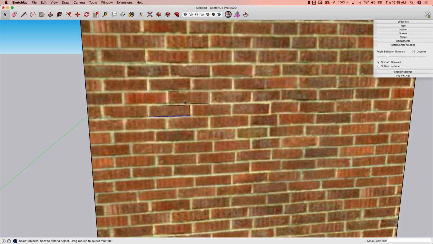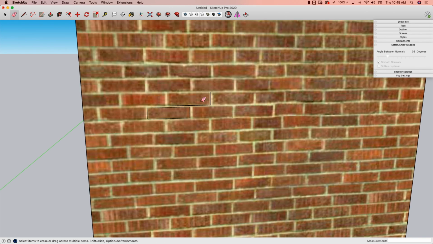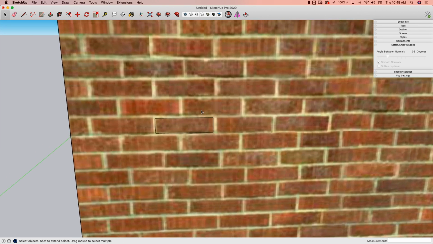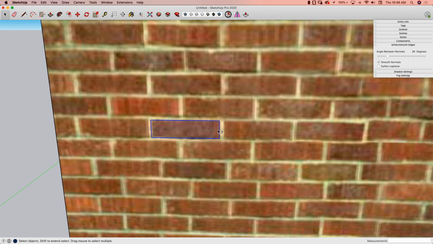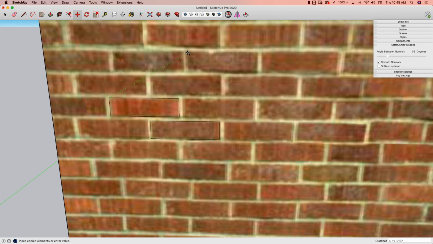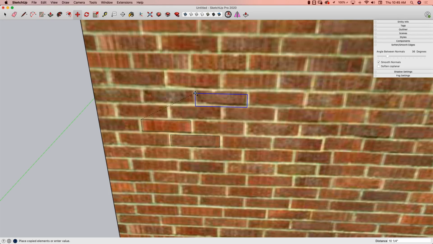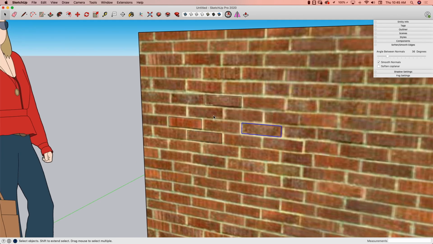What I might do instead, so let's take this rectangle I just made, and let's look at how we could do this. I'm going to grab just the lines again. I'm going to move them, modifier key, copy it, and I'm going to get it on a second one. I'm going to do it again, get it onto, I'm looking for colors in here that are different from each other. So, you know, this little rectangle right here is a little darker. I want to get maybe one more. This one has a little bit of splotchiness on there. Get that. Okay, so I have 3 rectangles now.